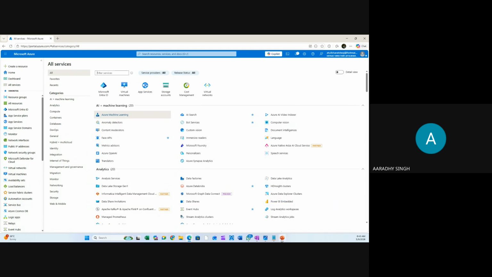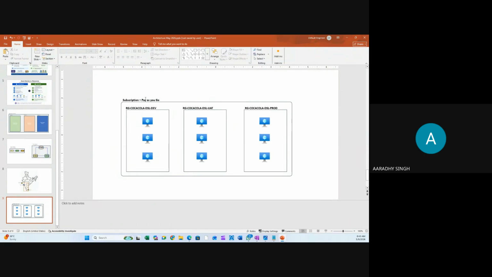You see here, this is your resource. One is you can apply here. Second, you can apply here. The third, you can apply here. So anywhere you can apply the IAM, meaning access: at the subscription level, resource group level, or resource level. Okay, so there are mainly 3 access layers: resource, resource group, and subscription. Whatever policy you apply at the subscription level will be applicable for all the resources and resource groups available under the subscription.